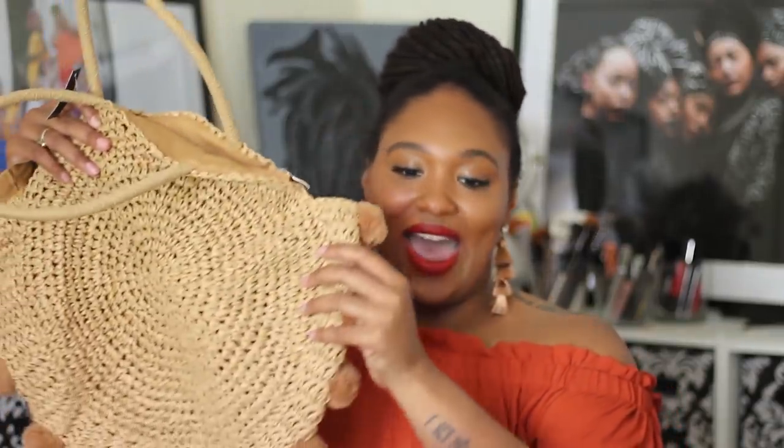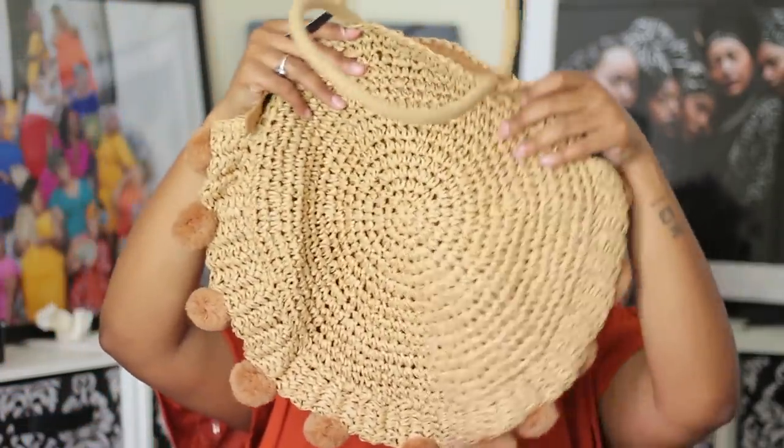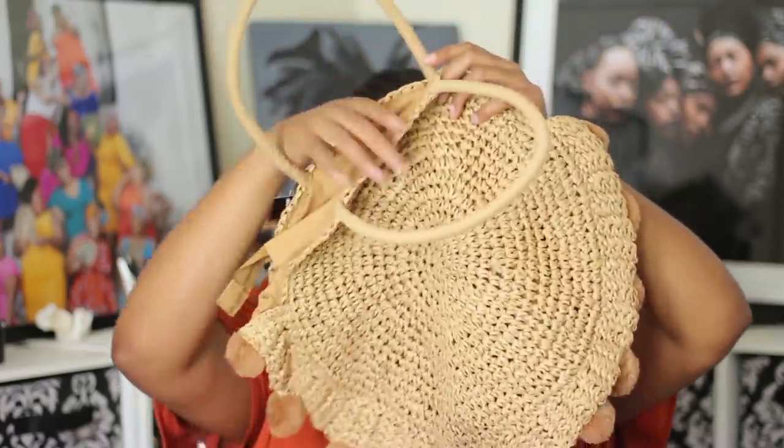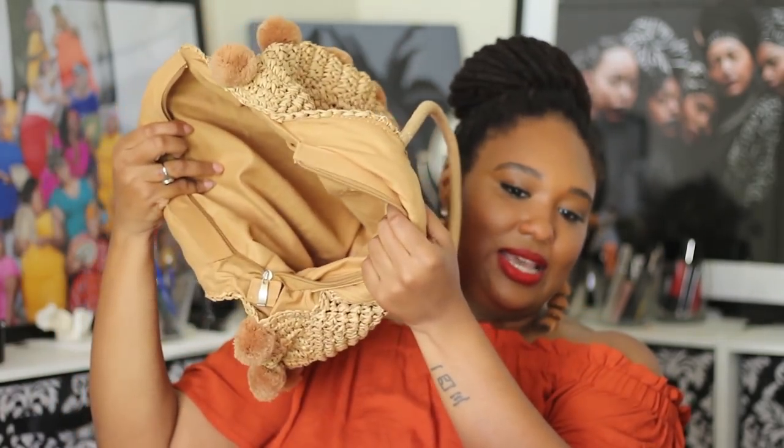The second bag is literally something that I will probably wear into the ground during the summertime. I love big bags. I am a commuter, so my whole life is always in a bag, so having a cute bag kind of works. And so I had to get this little number here. I love this, the little pom-poms are what really stole my heart. You have the pom-poms along here, and then there's not a lot of structure to it, which I like, which means you can really fill it up if you need to. It does have one basic zipper here, and this is the inside of it.